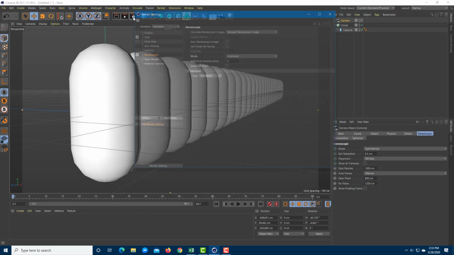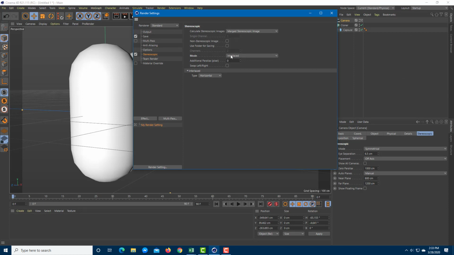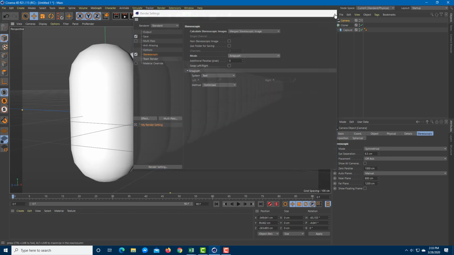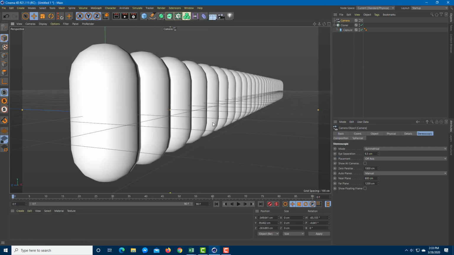But whenever you actually render it out for a real-time production, it's not suggested to use these, but it is suggested to use individual channel rendering right over here, with two channels. And we're going to look at how that works in a while. For now, we're going to stick to the regular type of rendering, that is merge rendering, and we're going to stick with anaglyph. So now, right over here in the viewport, you don't see any 3D rendering going on.